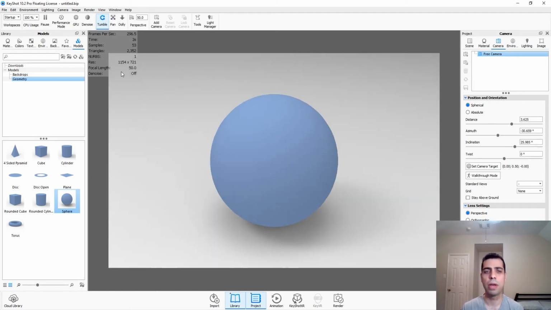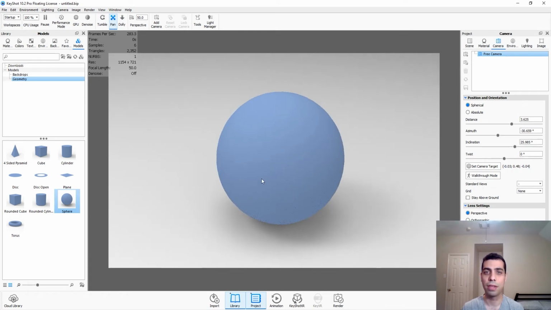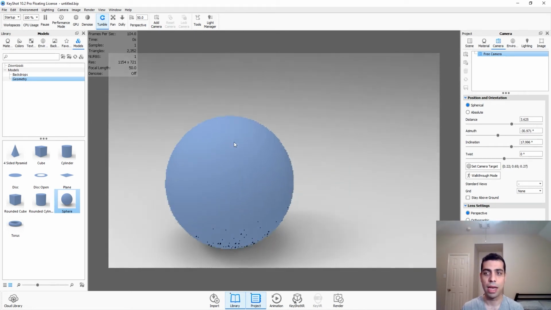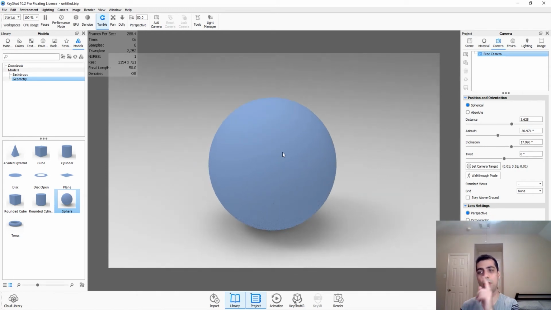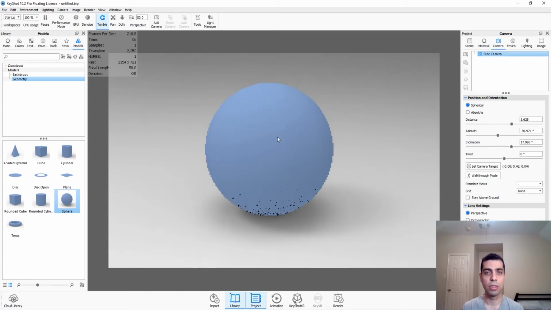The second thing is panning around. You could select pan from the menu up there and use your left mouse button. But if you don't want to do that every time, you can use your mouse scroll. You can hold it down, and then you can pan around. Again, on the right side of my screen, you can see that the camera target is changing. So this moves the camera and not the model.